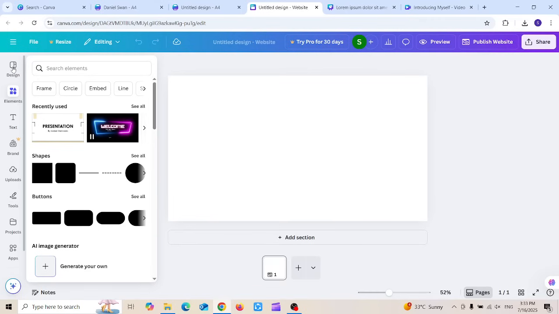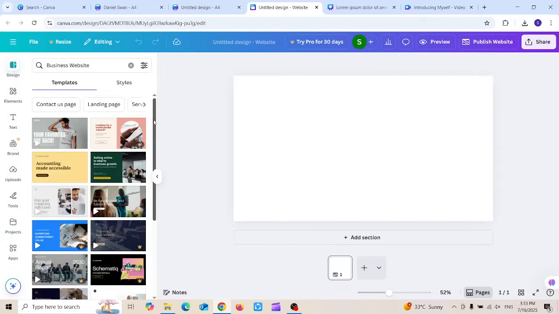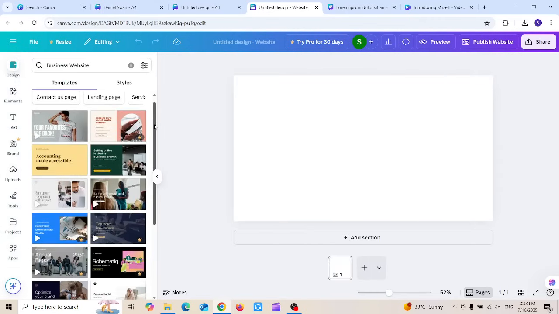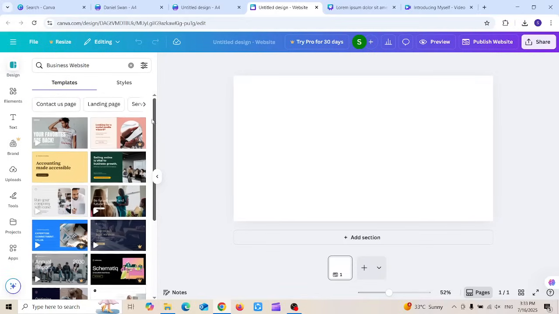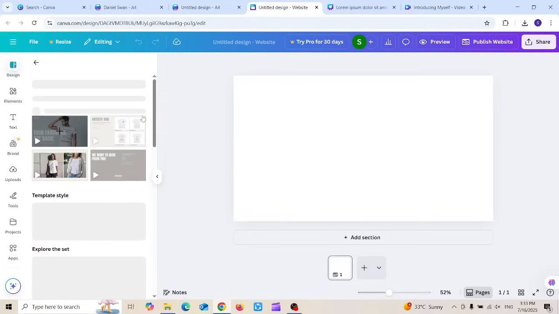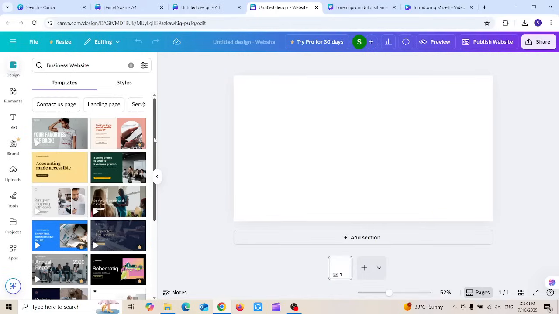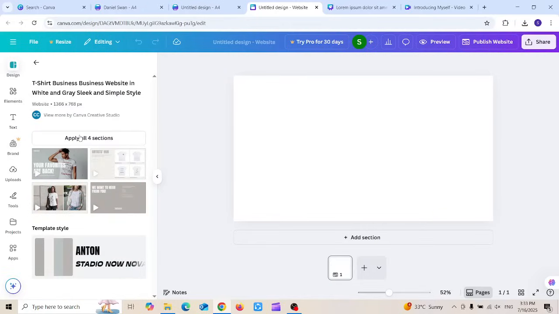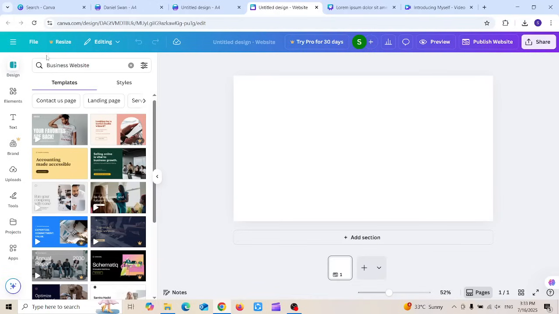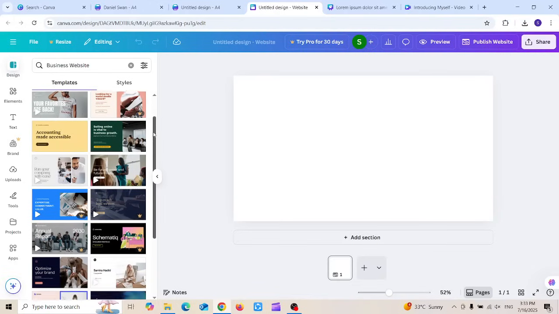Now let's head to design. And now you can choose the front page that you are interested in. So for example, if you are building a fashion website, I think this one is going to be amazing. So if you chose this one, for example, and you didn't like the other pages, you can always head back and re-choose another site.